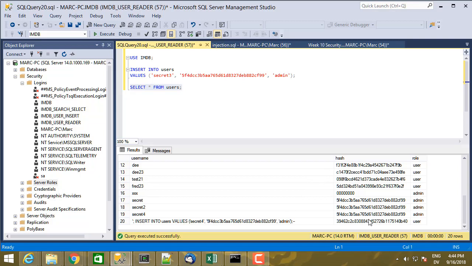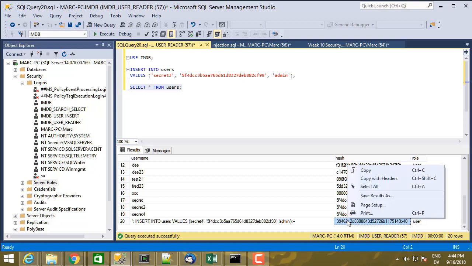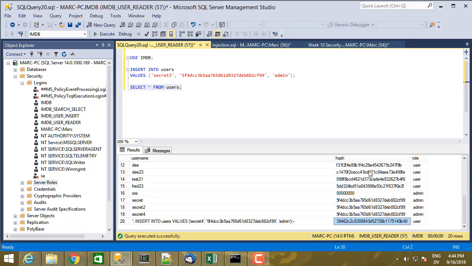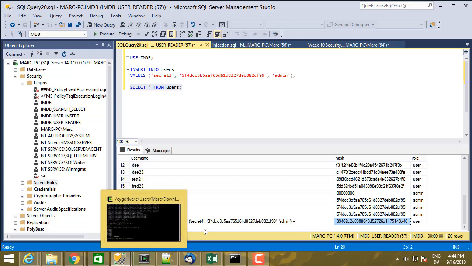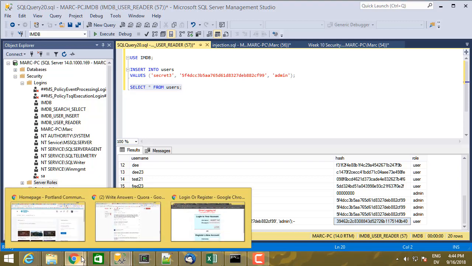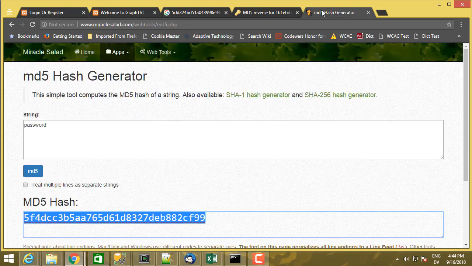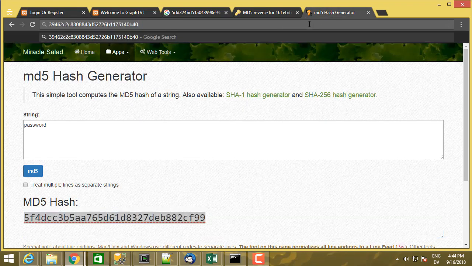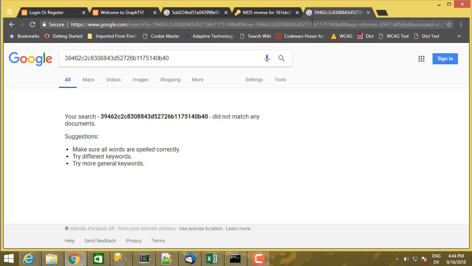And I don't know what it ended up with for the password hash, but I can guarantee this MD5 value is not going to be on the internet anywhere. So let's copy that and search for that MD5 value. Yeah, it's definitely not on there.